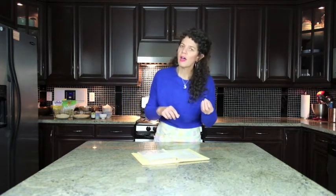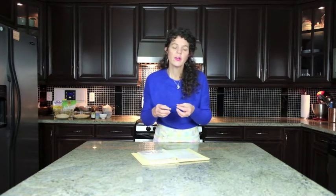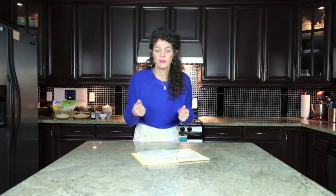Where you want to be careful is when you're using baking soda and baking powder, because it's a chemical reaction, and if we don't have enough, they won't rise. If we don't have enough, they won't stick together. So that's where we need to be careful. But other than that, sometimes you'll just see me throwing stuff in, a pinch here, a handful there.